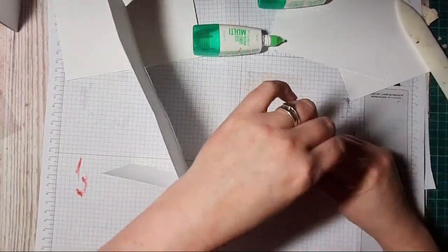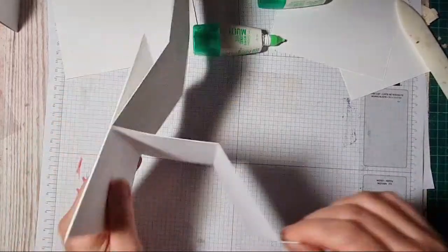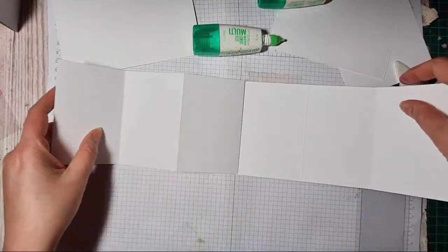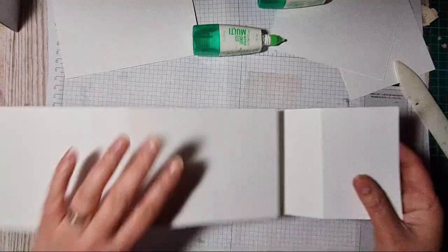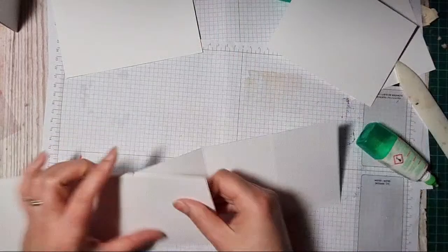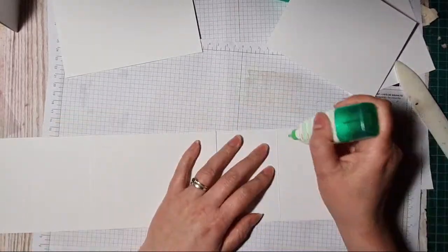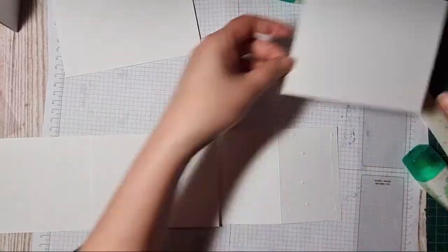And then I'm not sure if it's better to do this one this way. Yeah, just not sure. Anyway, this panel is then going to stick onto here. Oh, that moved. Oops. Oh well, this is the first time me doing it, so you'll have to forgive my boo-boos.